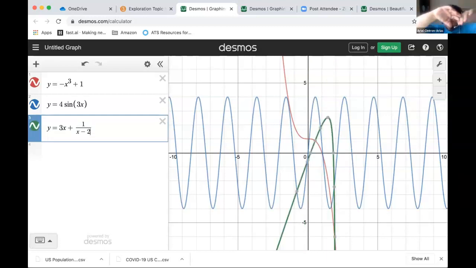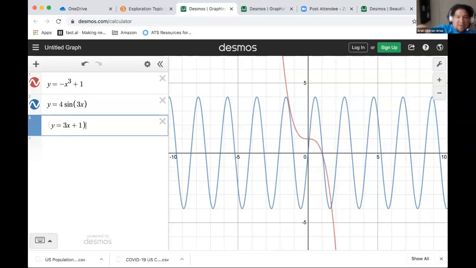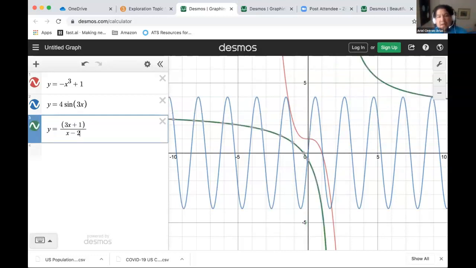The x minus 2 has to be the entire denominator. So I have to put 3x plus 1 inside a parenthesis, and then I go to the ending parenthesis, and I use the slash, and I have x minus 2, and now that looks like that.